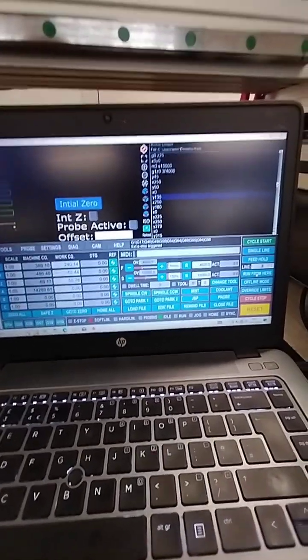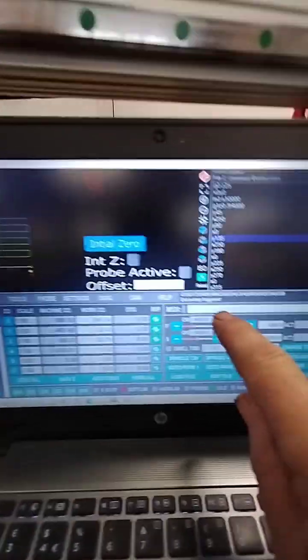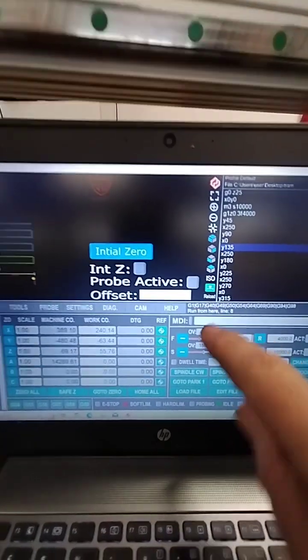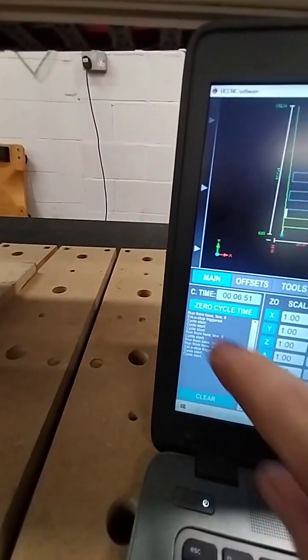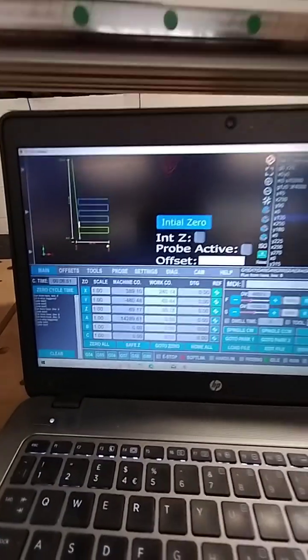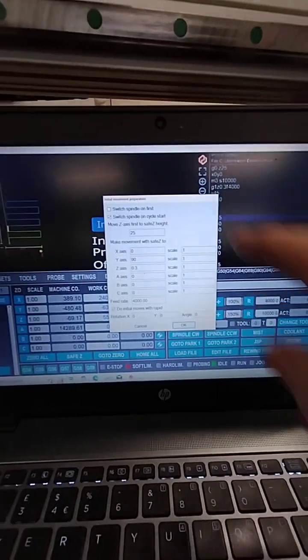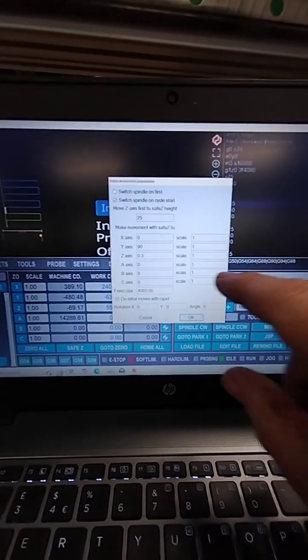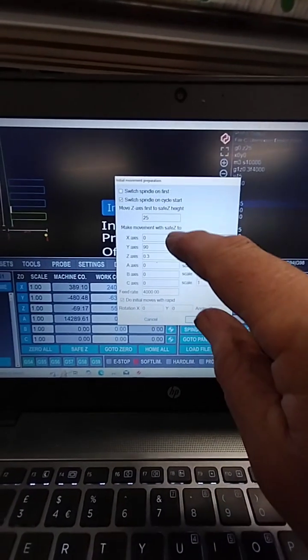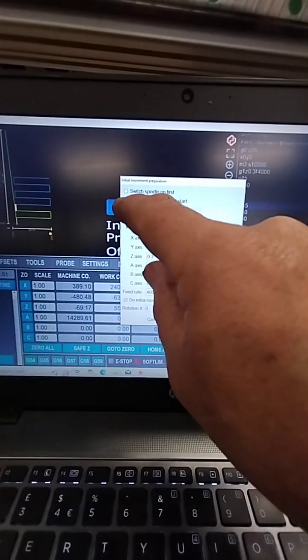So if I click run from here now, you will get a message on the screen down here and up there that says run from line 8. What you'll do now is push cycle start and a box appears. There are a few important things in here.